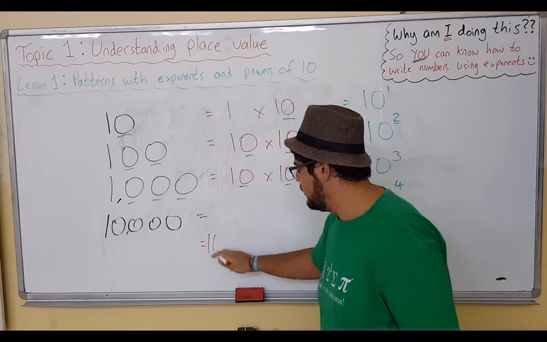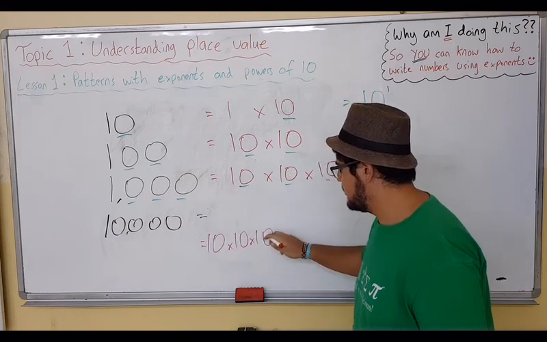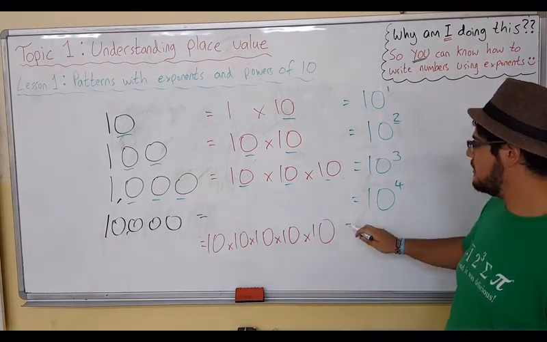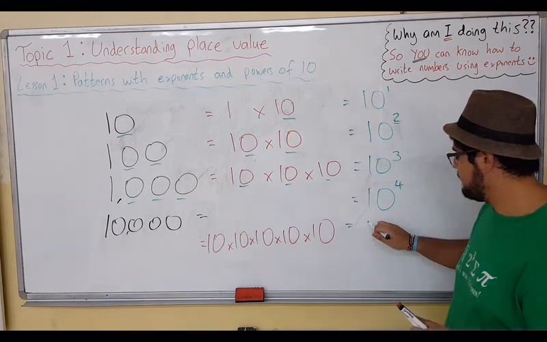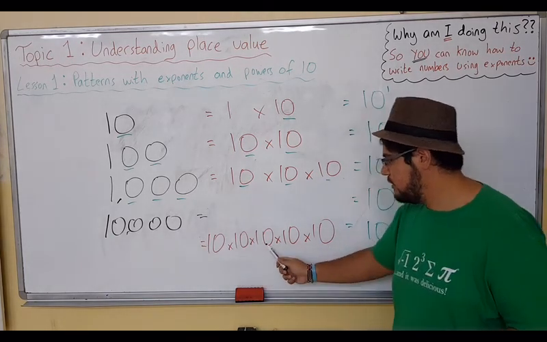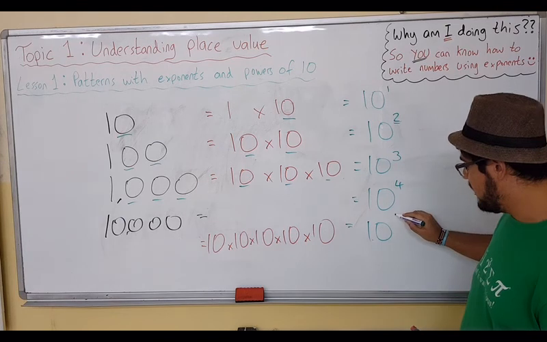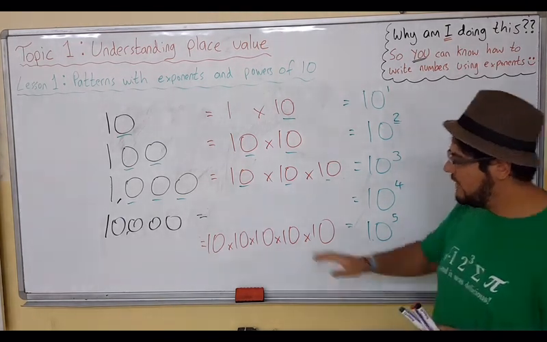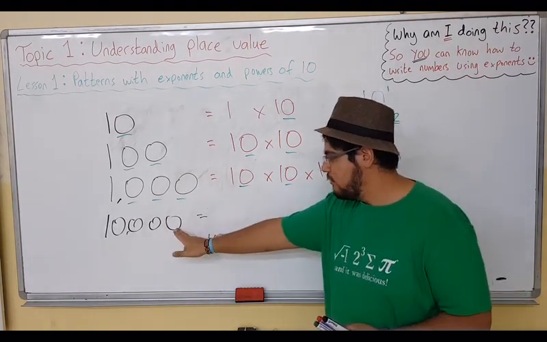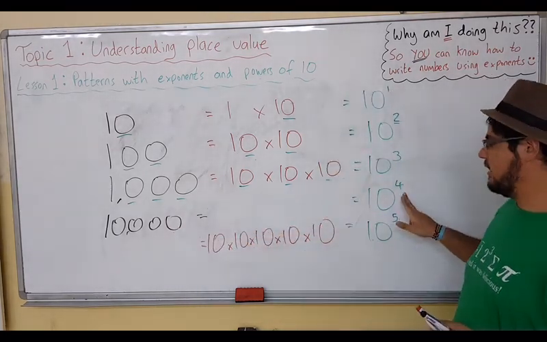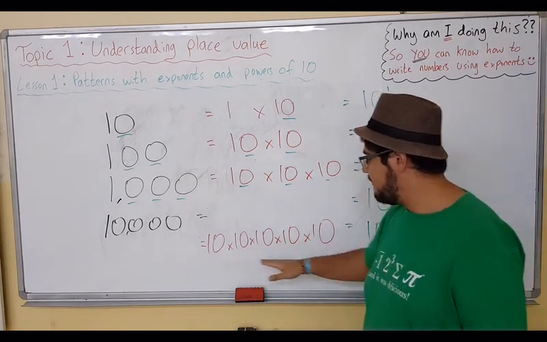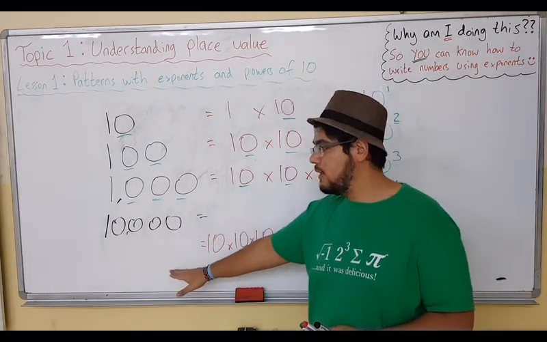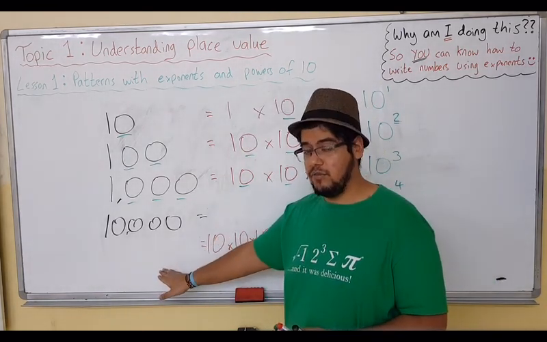Let's say we do 10 times 10 times 10 times 10 times 10. How many 10s do I have? I have 1, 2, 3, 4, 5. So I will put a 5 here. So you see how the pattern goes, guys? And easy, these gaps are filled in. 4 zeros here, so there's going to be 4 10s there, hence the 4. We have 5 zeros, the number 5. So when we write this out, it's going to be 100,000. There will be 5 zeros.